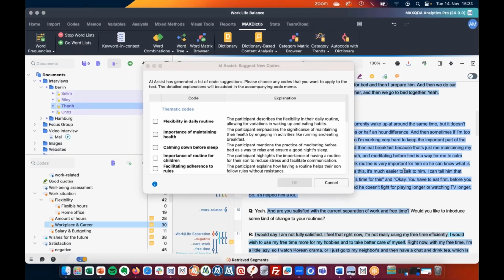Someone said, Christian said he had some server-side problems and could not continue. I don't think it's a limitation of your license. Best to just write to the MAXQDA support. I think it's something that's now going from beta into the full version, and there might in some cases be server issues or transitioning problems from your beta access to your current access.